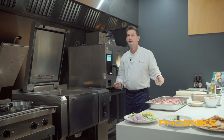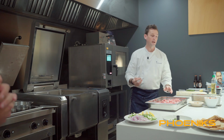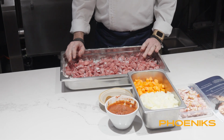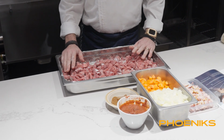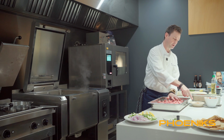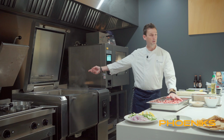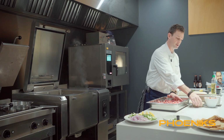So what are you cooking now? We're going to do a beef steak and ale pie. This is the beef covered with seasoning and flour, just so it's going to thicken itself. We've got stock cubes, which we put the water in itself. So I'll just add the reduced stock.